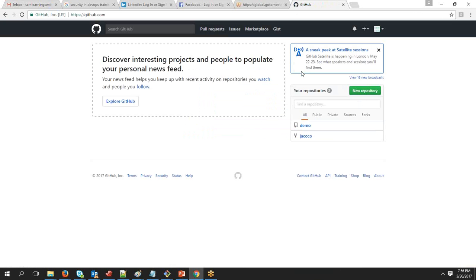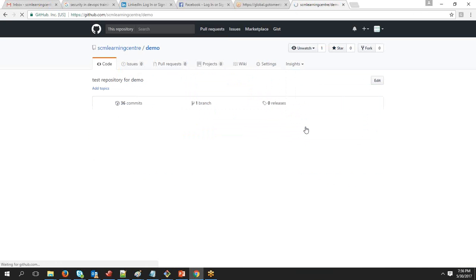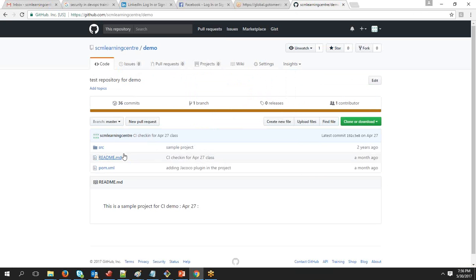So here you can see that if you want to create a new repository, you can create one, or for an existing repository, you can push to it. Now in my GitHub account, I have two repositories available. As an example, if you see here, I have a set of files that I have put, which is actually a Maven based Java project.